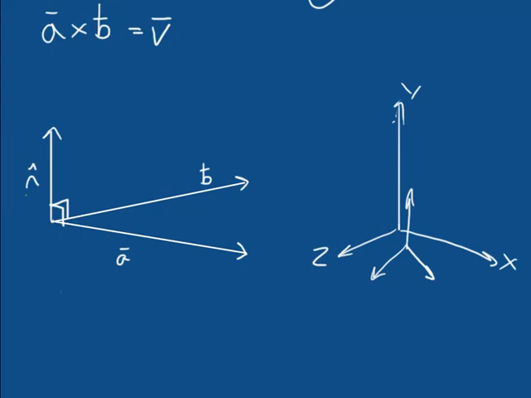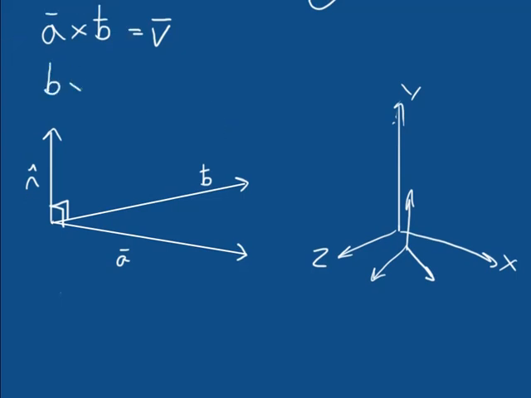Now this actually brings up an interesting point about whether our cross product is commutative or not. So if we switched A and B around in our cross product operation, so if we had B cross A, then we now need to assign B to our thumb and A to our first finger. If we do this and then match that to our diagram, we can see that our middle finger is actually pointing in the opposite direction. So the cross product is not commutative. That is to say that B cross A does not equal A cross B.